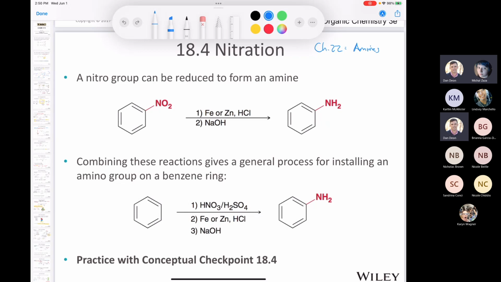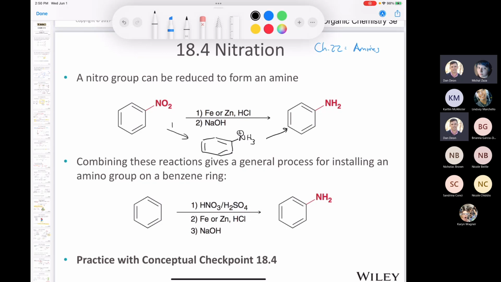All you do is you take your nitro group on your aromatic ring and you combine it with HCl and iron or zinc. And I literally mean you put some zinc metal as just filings in there, or iron filings, just a little bit of one of those metals as a powder. You stir it around, you filter off the metal. But since you're in acid, you can't have an amine in acid. What that would give you is the conjugate acid of the amine. So you'd actually end up with this compound, the anilinium ion, NH3+.